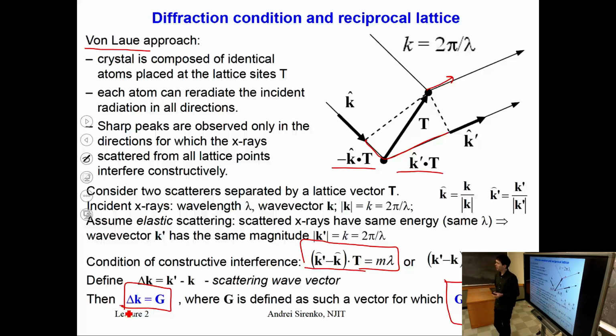So this von Laue approach can be rephrased the following way. There must be a conservation of crystal momentum. Remember that if G is defined in the first Brillouin zone, so modulo 2 pi divided by a, then it's called the crystal momentum, and this is conserved. So k prime and k should be related by a crystal momentum vector. This is, if you want, looking at X-rays as particles that bounce off of atoms and then interfere constructively as waves.